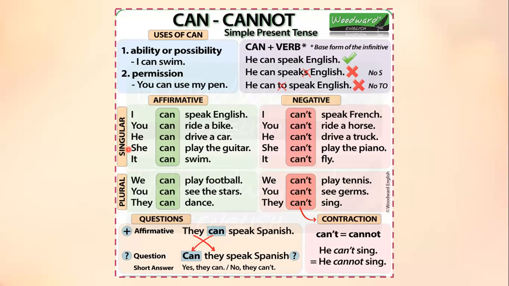Can you choose another person, please? Elba Patricia. Okay, Elba. Let's go here with she. She play the... Yes. Ah, it would be the other way around, right? In a question. Yes, in question. Okay. Can she play the guitar? Okay. Can it swim? Swim. Okay. Can we play football? Okay, thank you. And can you choose one more person, please? Can you pick one more person?